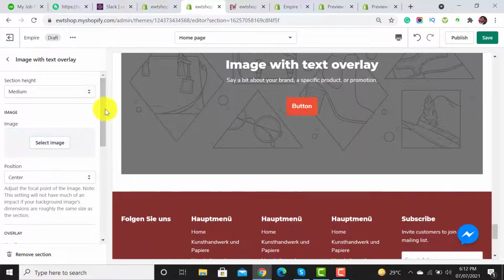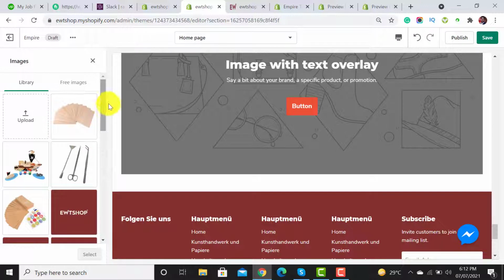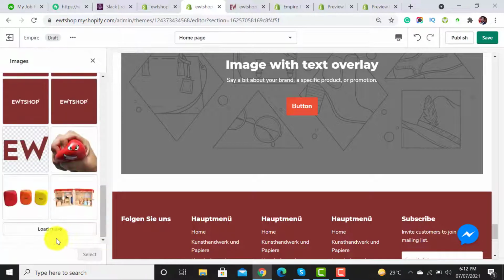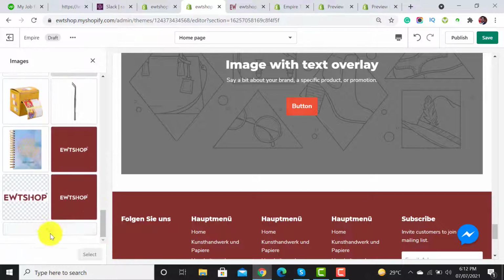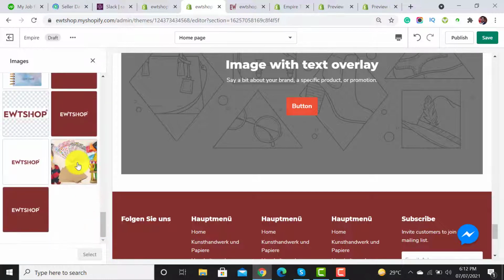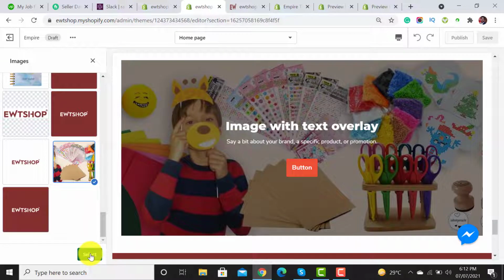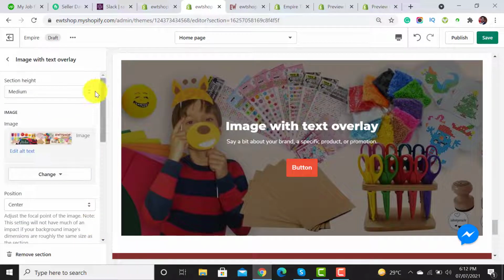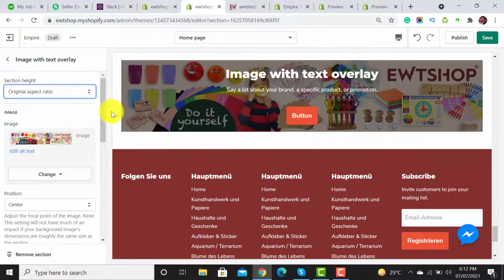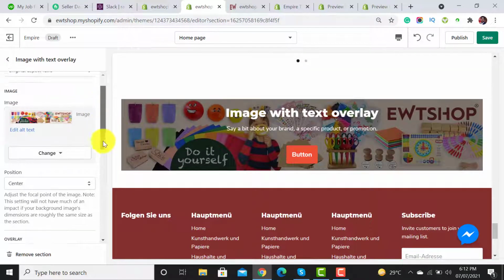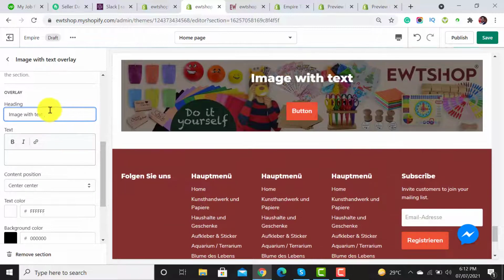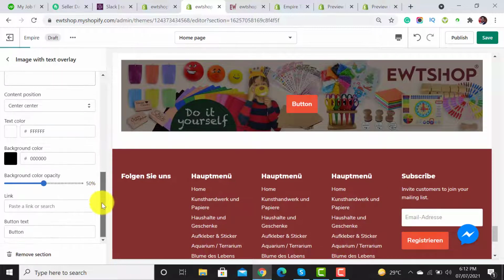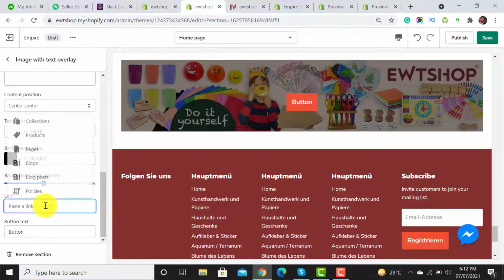Okay, so let us add the image. Move down. So this is the image that I want to add. I simply select it, and for the section height I have to set its original aspect ratio. Let me tell you what that is. Okay, let me remove all these options because we don't need them.